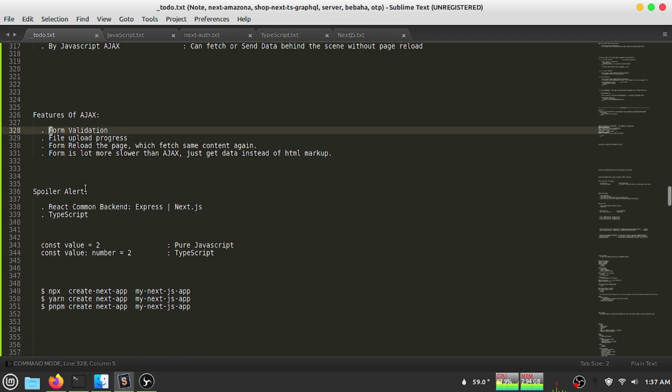Before we do, here is a spoiler alert. In this tutorial we are using a React application as our front end. To handle the backend, I have two options. Either we can use Express or Next.js, or any backend language you prefer, but it is very common with React to use Express or Next.js. In this tutorial, I will use Next.js, and when we use Next.js, it is very common to use TypeScript.